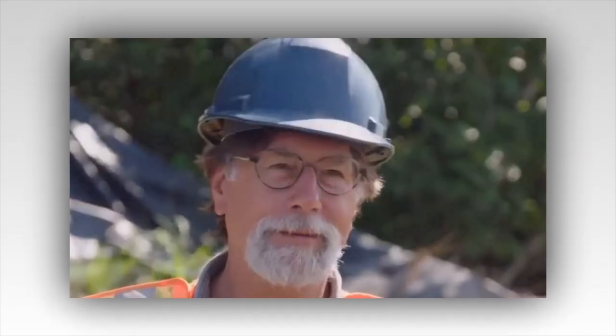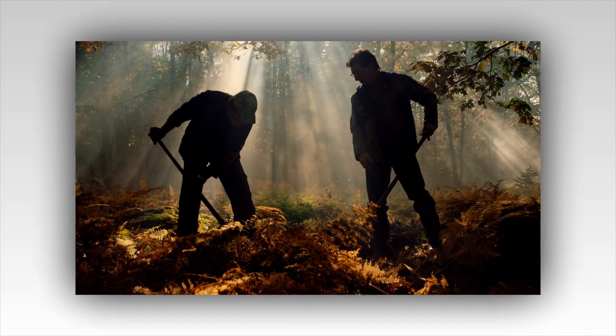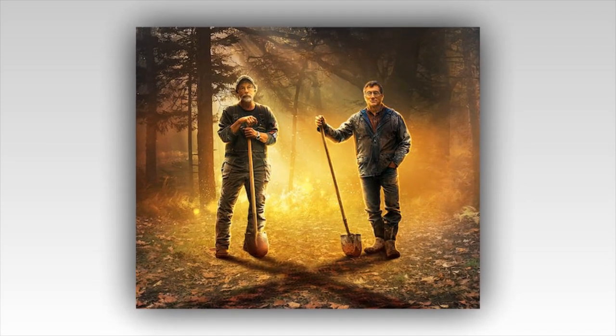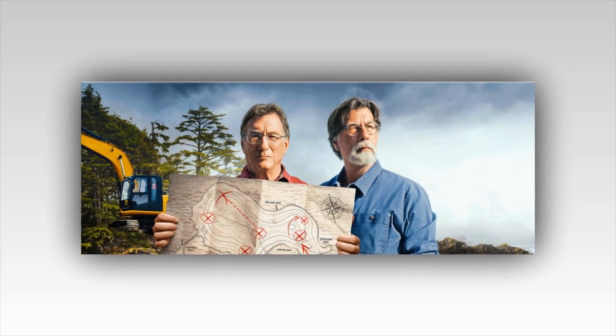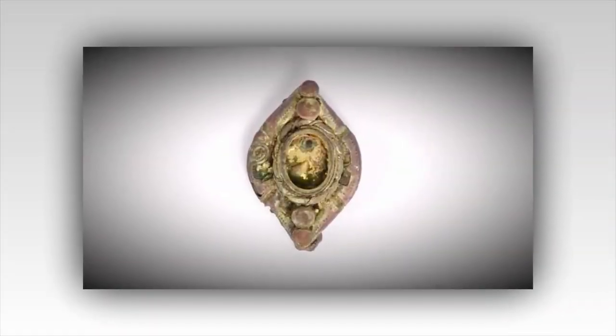Lastly, the team gathers at the southern shore of the island with the goal of finding a wooden sluice that connects to Shaft Nine, thus indicating the location of the money pit. Dan Henske, whom Rick declares is 'the sage, the royalty of Oak Island now,' has recommended this operation based on his knowledge of the island. The team continues to dig until water pours into the dugout earth through a hole. Examining the mud, they find wood and clay and determine they have found the 159-year-old sluice referenced by Dan Henske. Marty yells 'Holy smokes,' saying this could be one of the most important discoveries of the year. The team has finally made a major breakthrough, uncovering a searcher shaft which will lead them to a centuries-old vault.